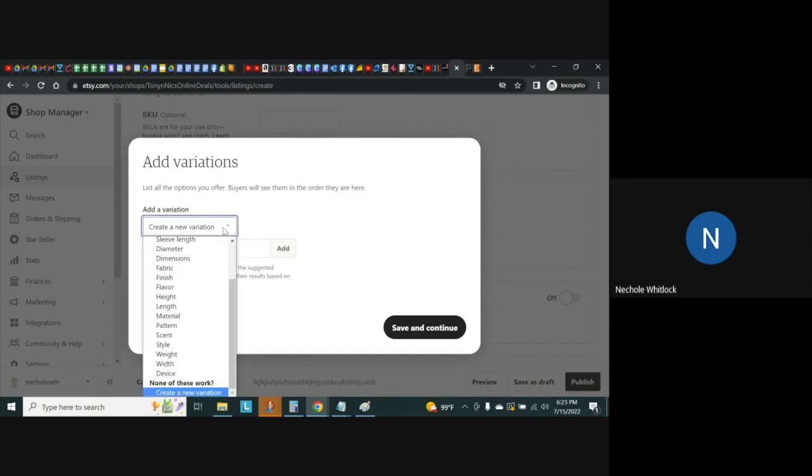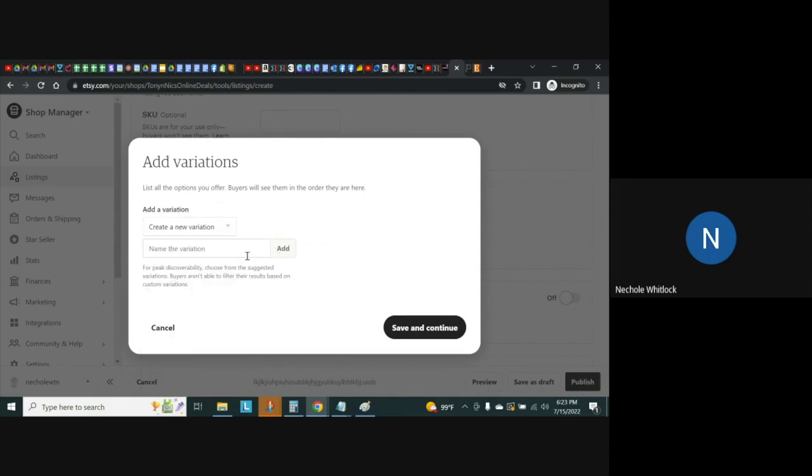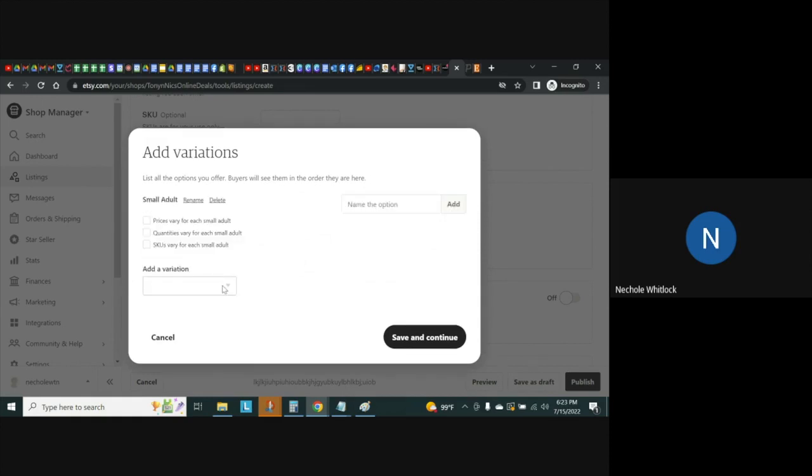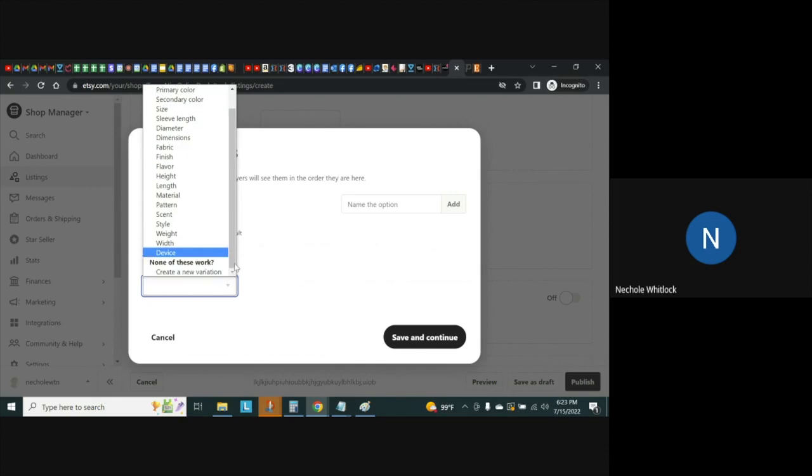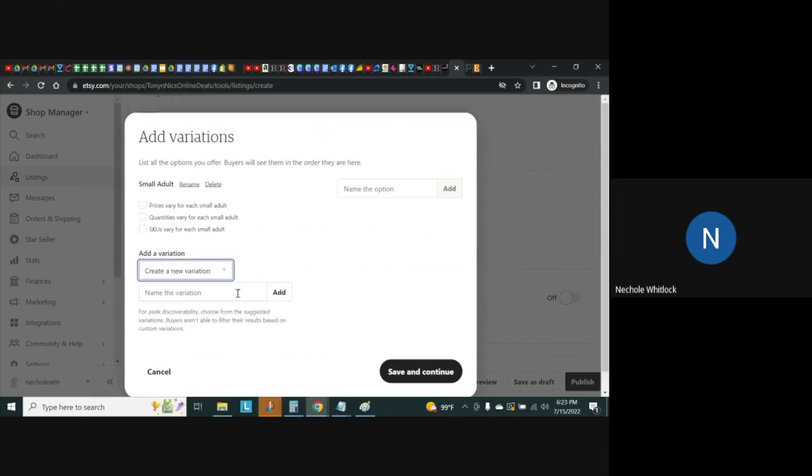It's been a long time since I've done this. All right, so none of these work. So I'm going to add variation. And so we're going to do small adults. I'm typing with one hand. Sorry, guys. And then none of these work. And I'm going to have to add all these sizes one at a time.